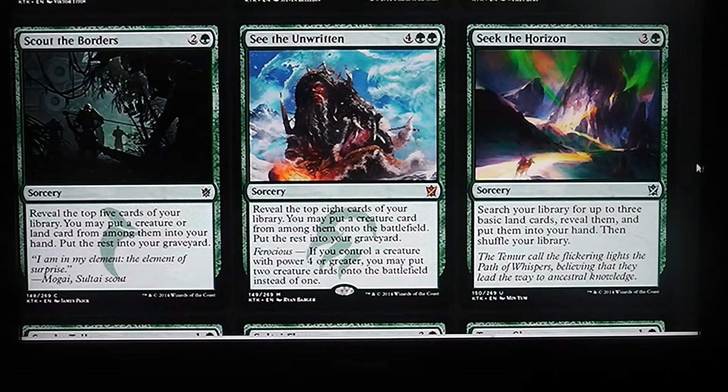Next up we have Seek the Horizon, more reprint. 3 colourless, 1 green. Sorcery, search your library for up to 3 basic land cards, reveal them and put them into your hand, then shuffle your library. Thins your deck. 4 mana for 3 land is not bad.